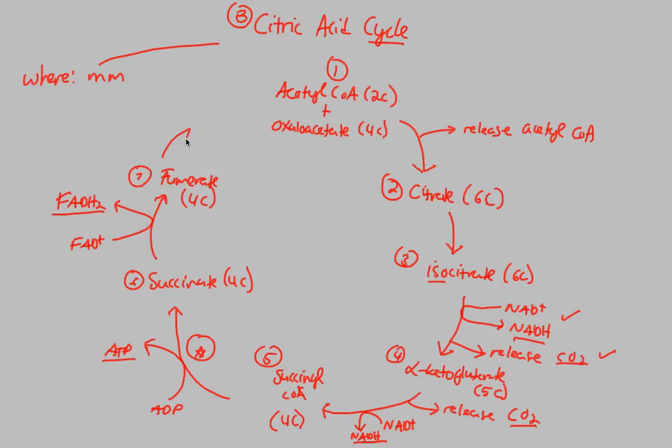Then we turn into our eighth and final part of our citric acid cycle, which is a malate molecule, and that malate molecule will actually turn back into an oxaloacetate molecule, creating a citric acid cycle. This is our citric acid cycle for that reason. When we go from fumarate to malate, we don't need to label anything on the byproduct side of it, but from malate to oxaloacetate, we actually do create one more NADH molecule. So what have we done? We've created three NADH molecules for one molecule of acetyl coenzyme A, so you actually created six. You've created one FADH2, multiply that by two, that's two, and you've created two ATP.